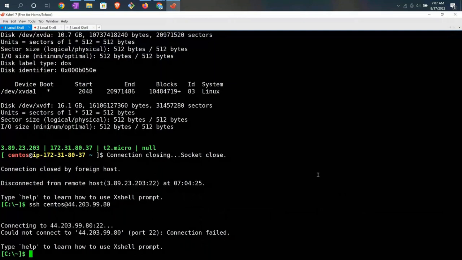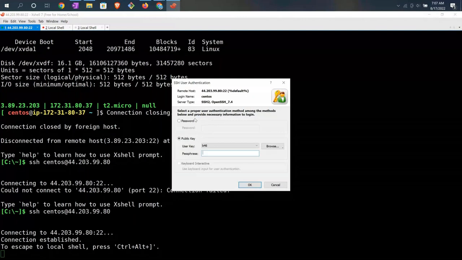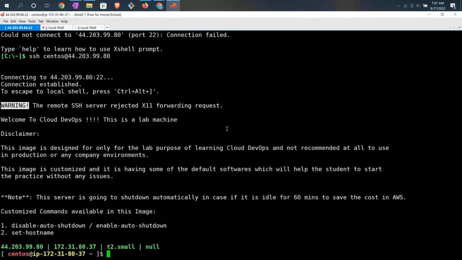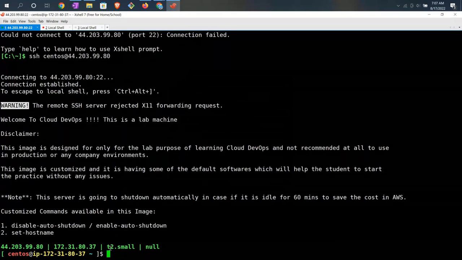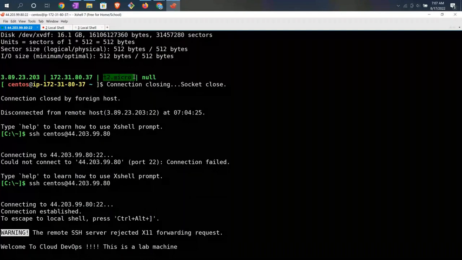All right, so go to this. The password is DevOps321, D and O are capital letters. That's all, we connected. Earlier it used to be micro, now it is small. But you cannot do these things dynamically. That means when the machine is on, you cannot add or remove CPU.